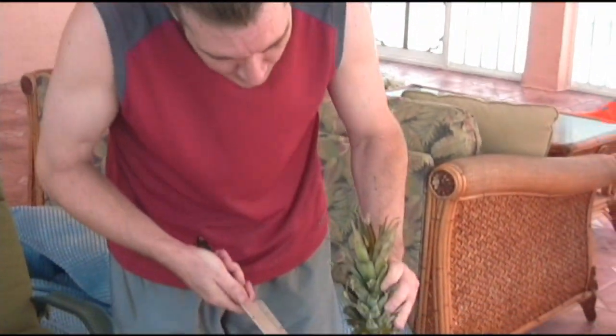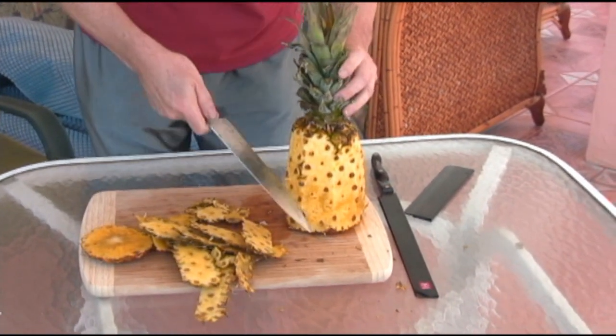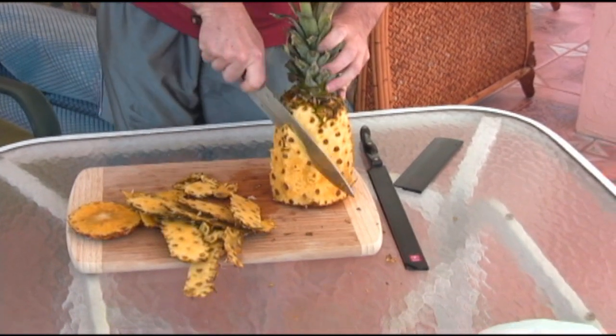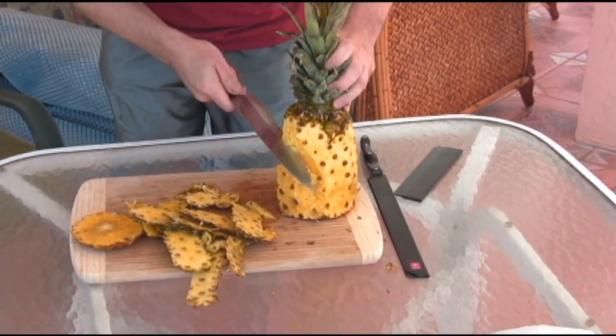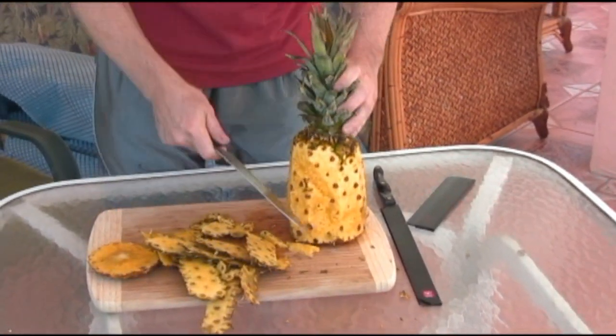Now you'll notice the way the eyes line up diagonally. What you want to do to get the eyes out is simply push it in a little bit. Just like so, it'll pop right out. And you just follow that all the way around the pineapple. So give me a few minutes and we'll show you how to do the entire pineapple.